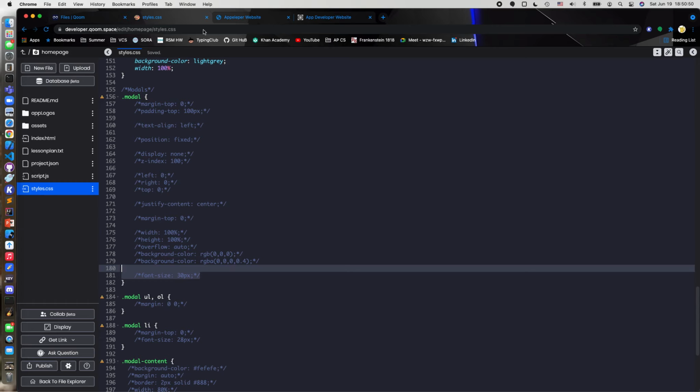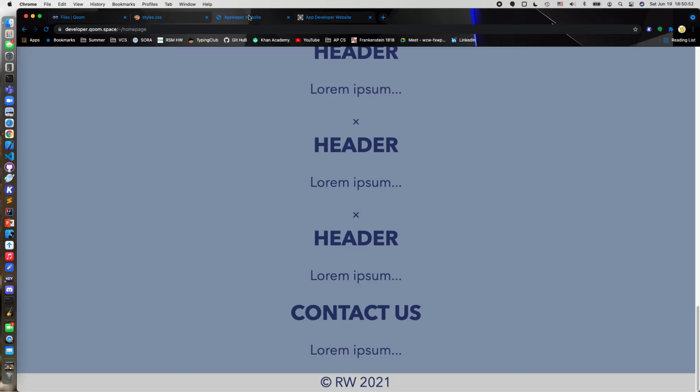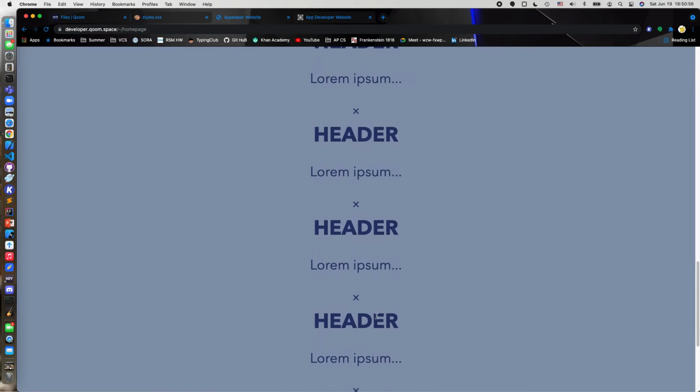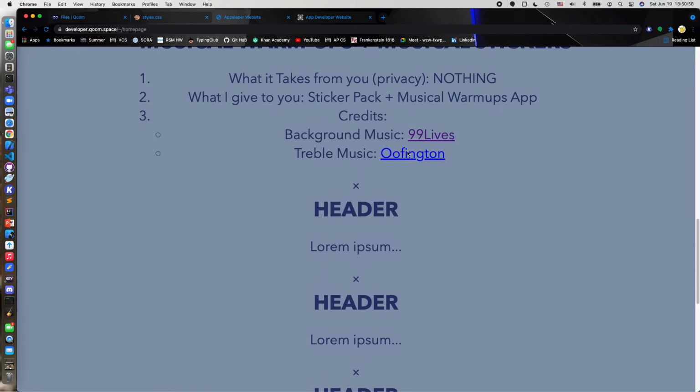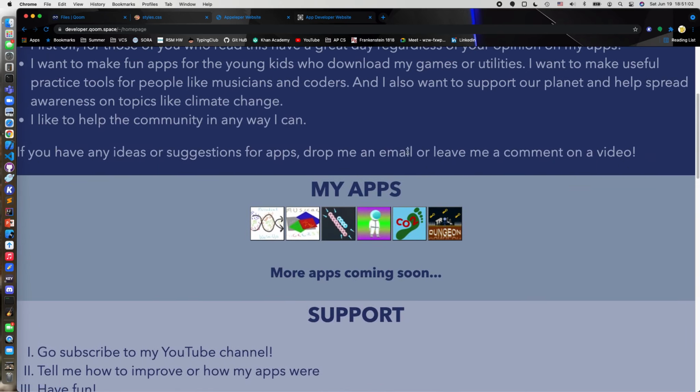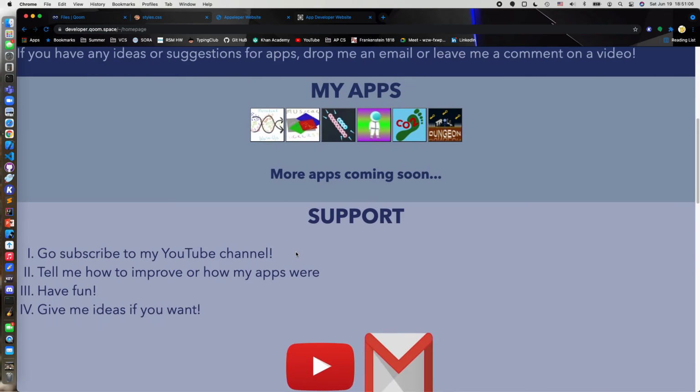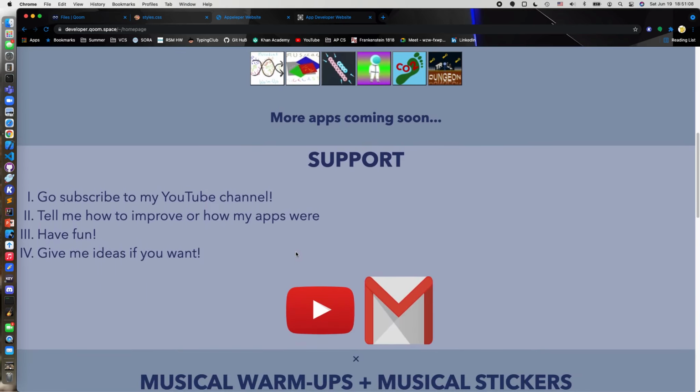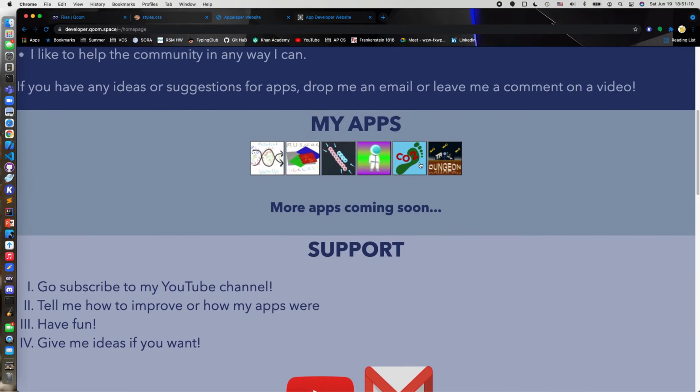So, today we're going to be working on the CSS styling to make these modals invisible, and next time we'll be working on making them visible once you tap on them, or once you hit each of the respective buttons here. So if I hit this, I only want this to pop up in the middle of the screen and then go away after it's done. Right, let's hop right into it.